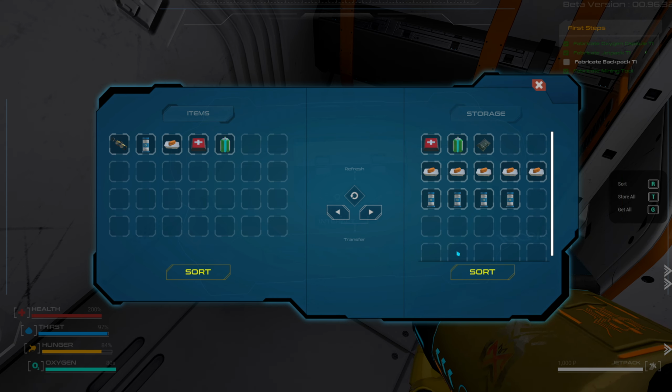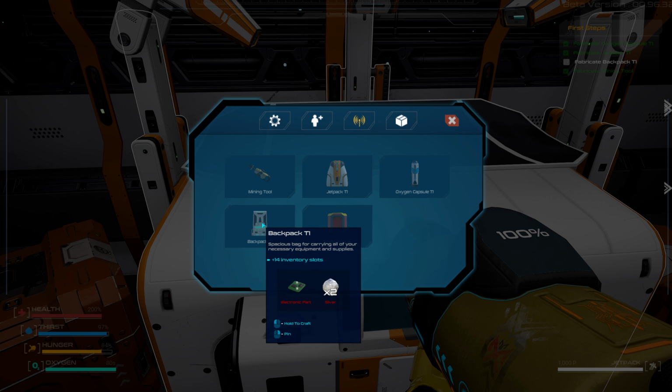So fabricate the backpack. I need electronic part and silver. Where's silver? So now we got the mining tool. So now we can go out. Assume this is copper. I'm just taking a guess here. This is the color of it. Okay, that's cool. Just mining away. All right. Okay, what did that give us? Yeah, that was copper.